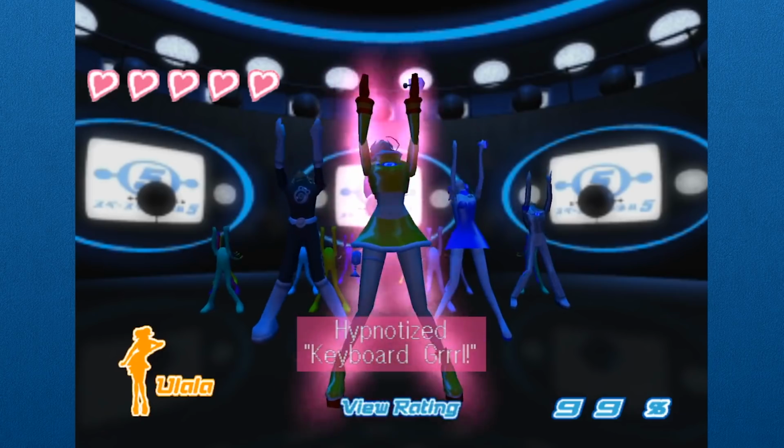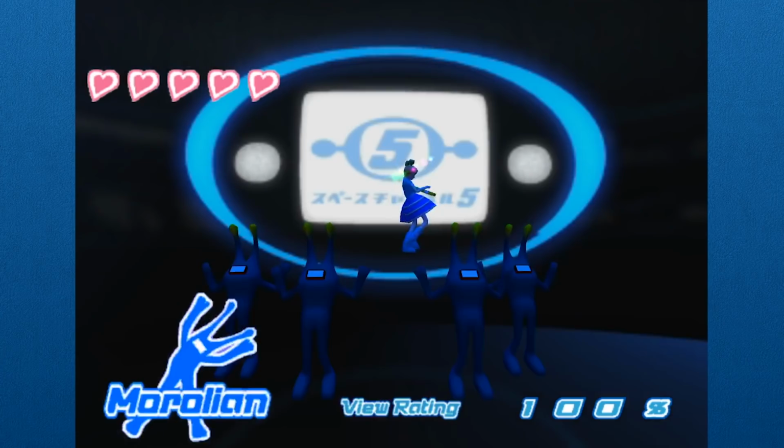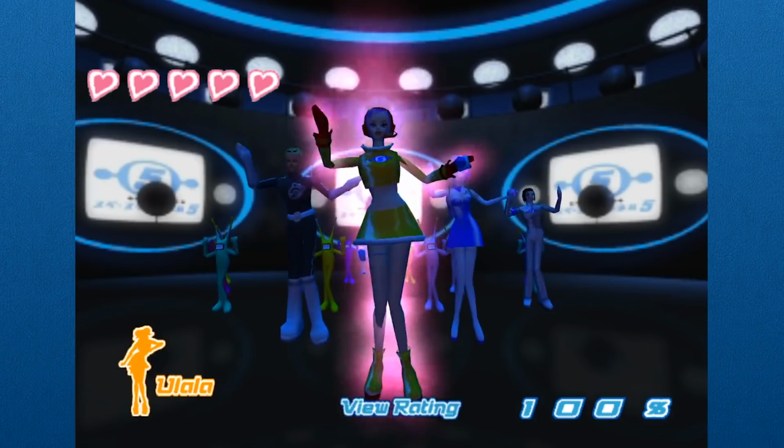Hold up. Ulala's callouts. Those callouts were different. Why didn't I find those? Did I overlook them? Where are they? Okay, I'm honestly a little baffled, but whatever.